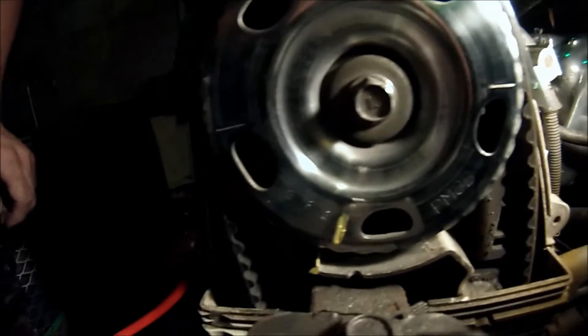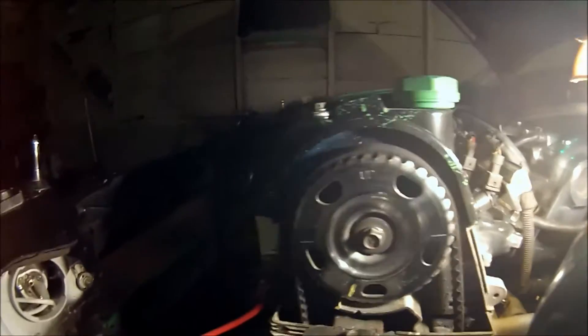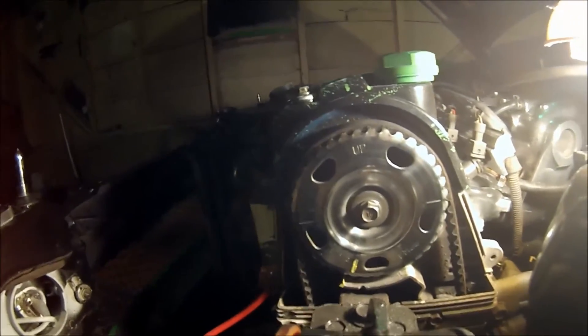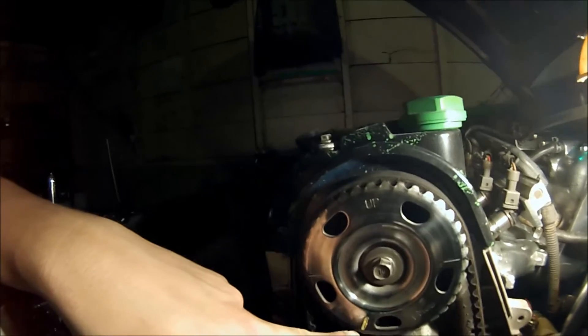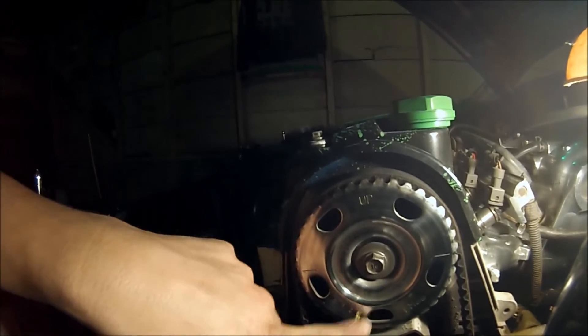Now you've got good tension on both sides, the lower mark is lining up, and this mark right here is lining up right where it was. And that's it for the timing — that's all it takes to time your D16Z6, D15Z1, or JDM D15B, whichever motor it is. These all have the same timing marks. This little pointer here lines up to that pointer there. This could be off by a tooth maybe, but we'll start it up and find out — that's where I had it when I got the car, so it was running fine there.